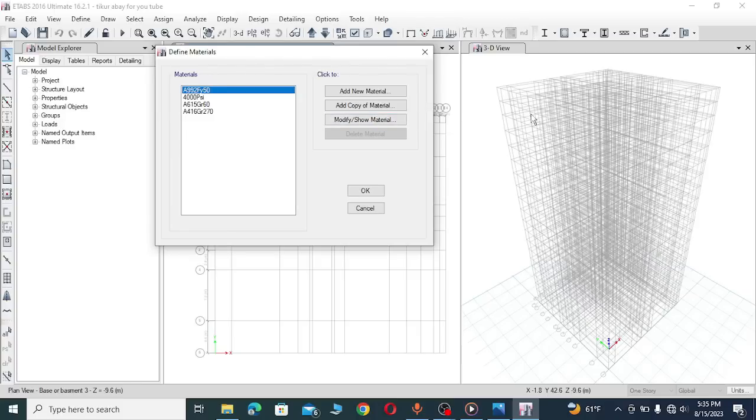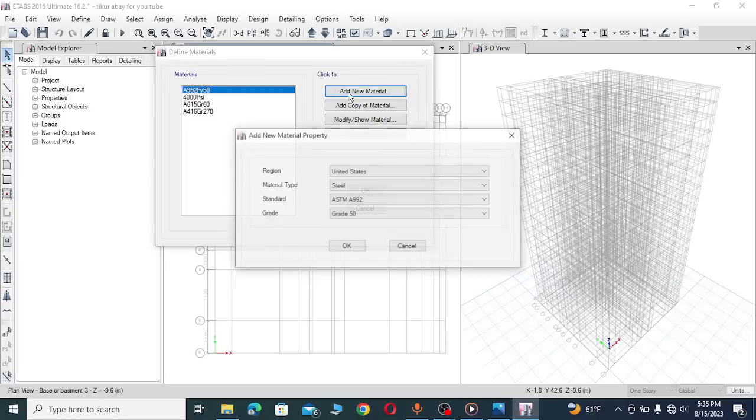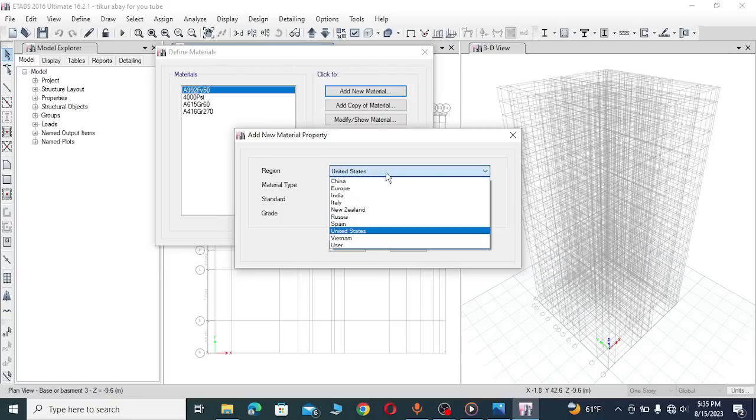To do this, we need to add a new material, because all those are default materials which are already set in ACI code. So now add the new material here. The region is United States. As I'm going to use Eurocode and the Ethiopian Building Code of Standard, I need to select Eurocode.